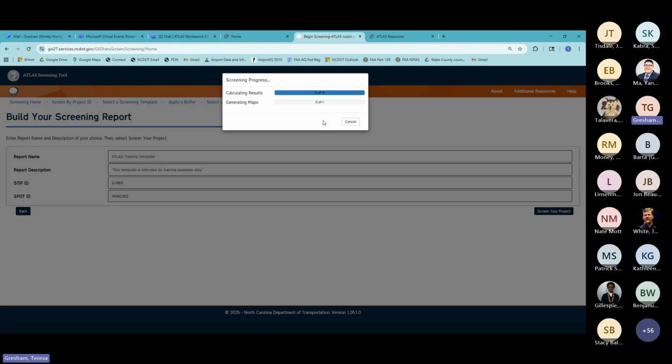What this is going to do is give me a report, which is going to summarize the data for me. And I'm also going to be able to download the actual shape files that have been clipped to my study area.